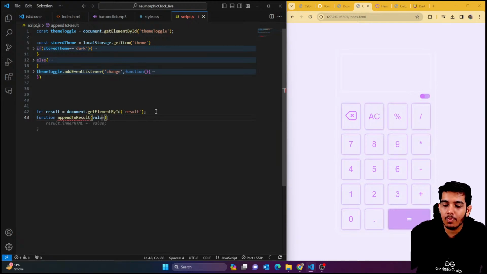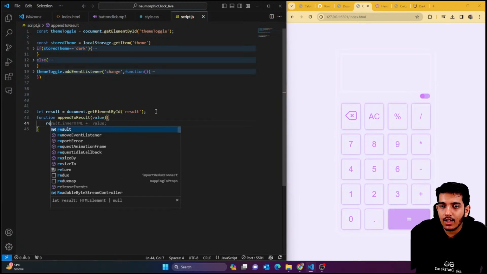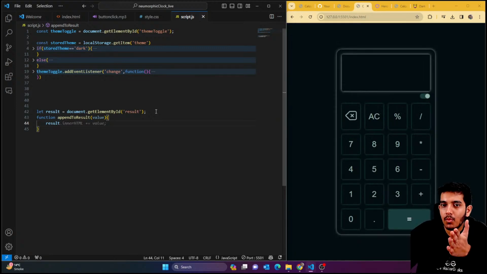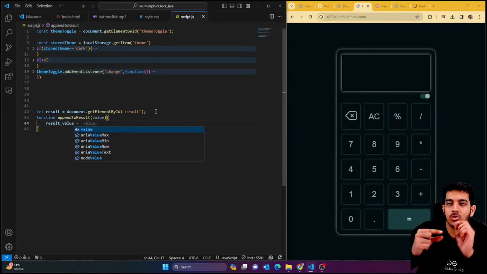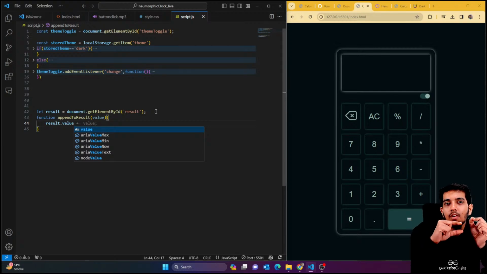Whatever value, whatever number or sign you pass here, I would just show it in my input. Whatever value is already there in my input, get the value and add the new value. Suppose 2 was already written, and after that you have written 3. That means you are trying to write 23.